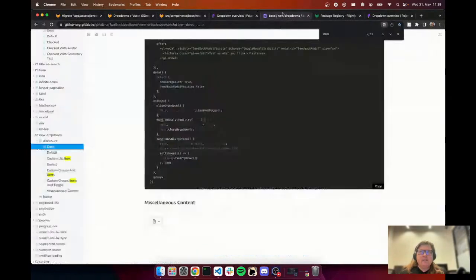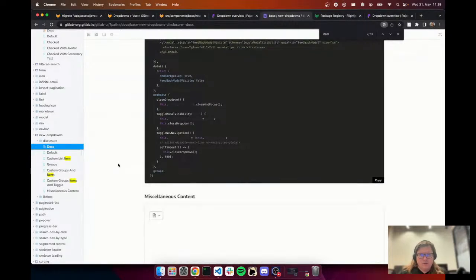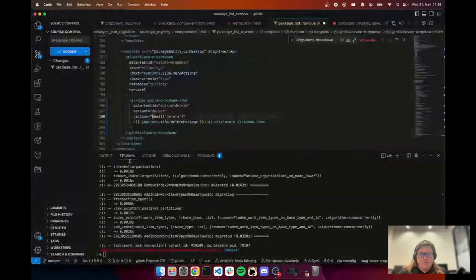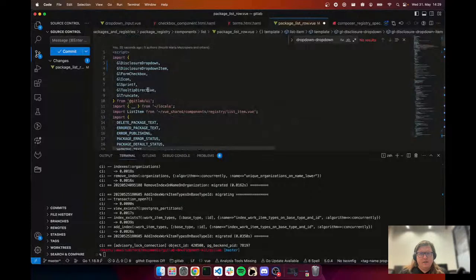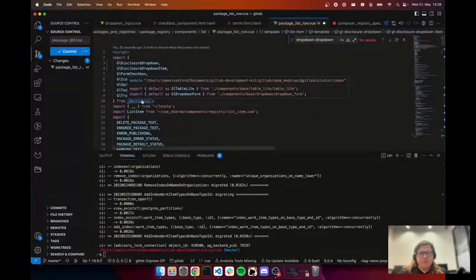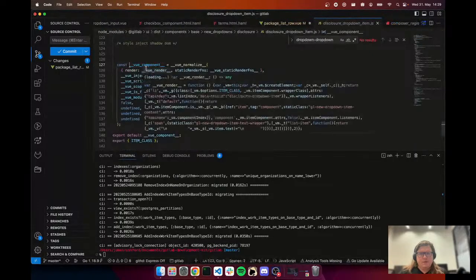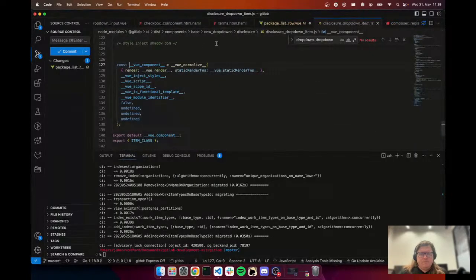So ideally, here we'll have our list item. We want to know how does the disclosure list item work? The other way we can find that out is by looking at GitLab UI and looking at the thing itself. All right, so that doesn't work.